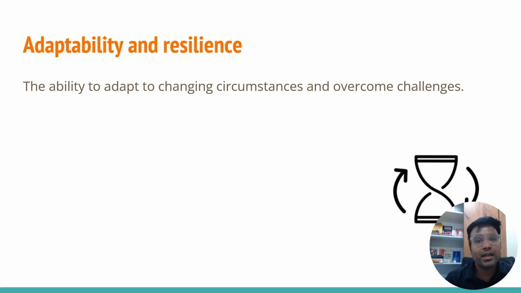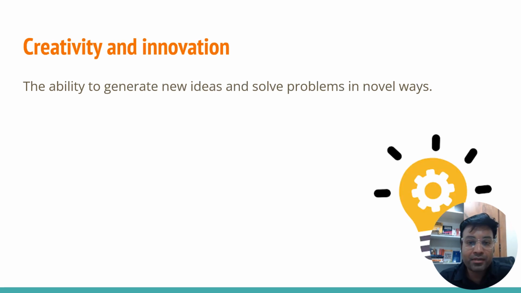The world is becoming a global village, but we all are coming from different cultures. Everyone has a different culture, different understanding, different food habits, different other habits. So adaptability is going to be very, very important. And so is resilience. Resilience means to be able to overcome challenges, right? So this is going to be an important future skill.